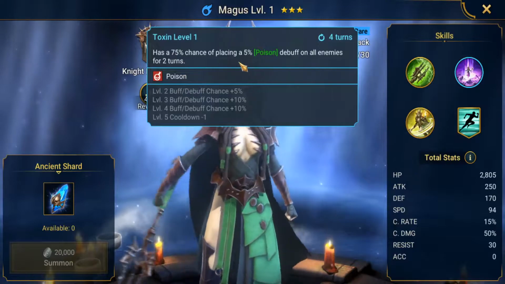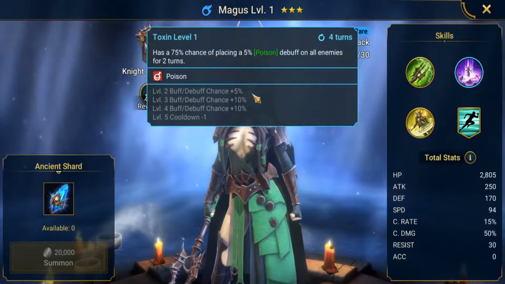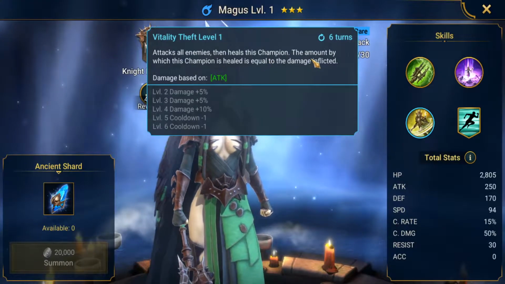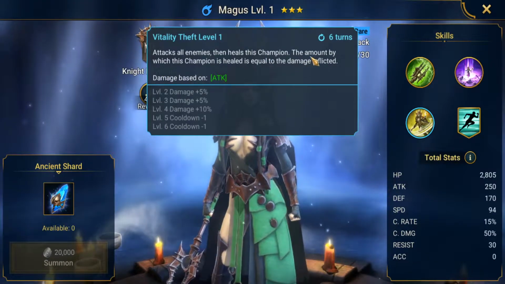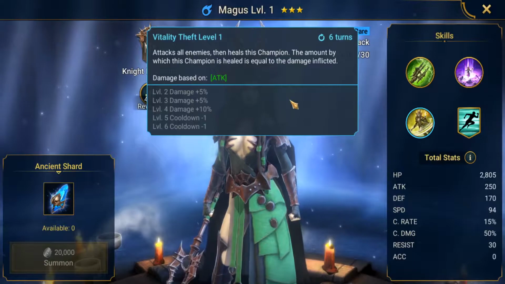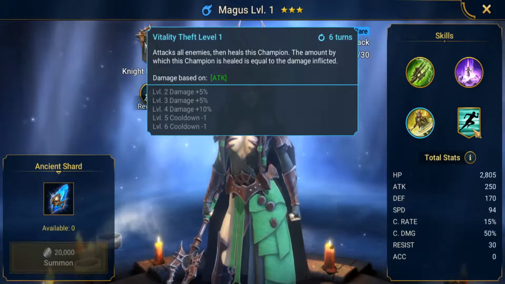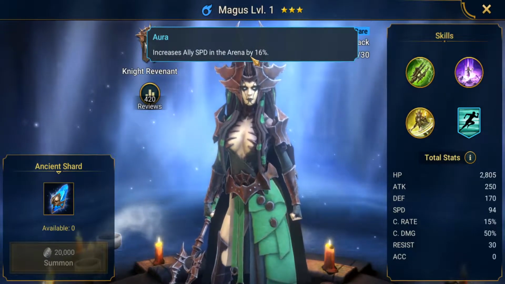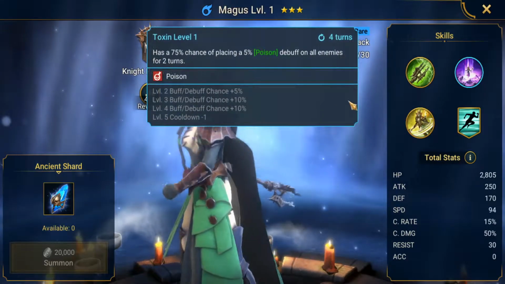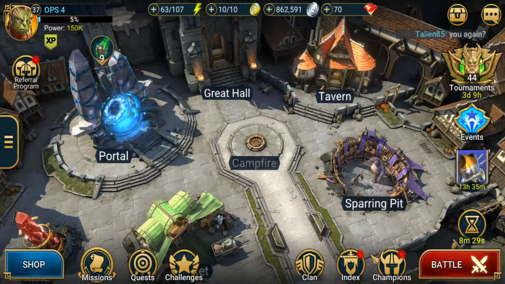Has a 100% chance of placing a 5% poison on all enemies for 2 turns. That's kind of interesting. An AoE poison. Attacks all enemies, then heals this champion by the amount equal to the damage inflicted. That's kind of interesting. So this is a 3 turn and this is a 4 turn. And ally speed in arena by 16%. This isn't horrible. Again, I'm not going to use it, but she's not like the worst rare in the world, you know? Alright, so let's see what we got here.